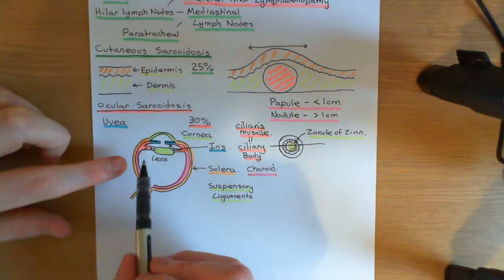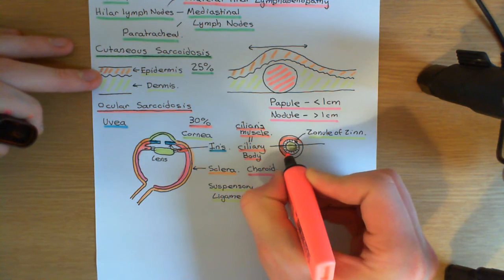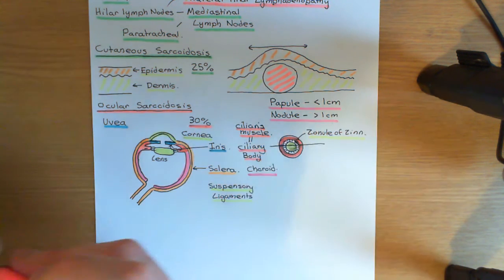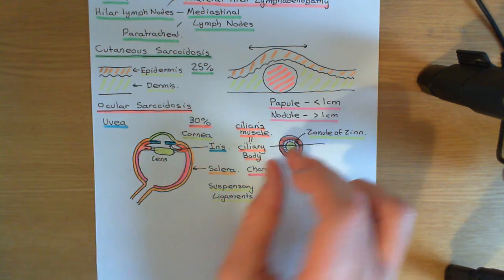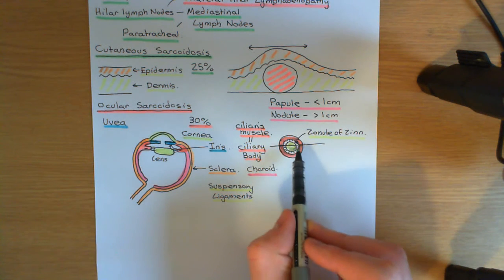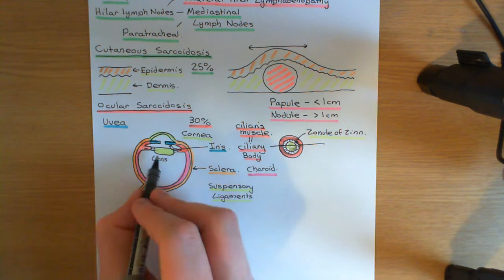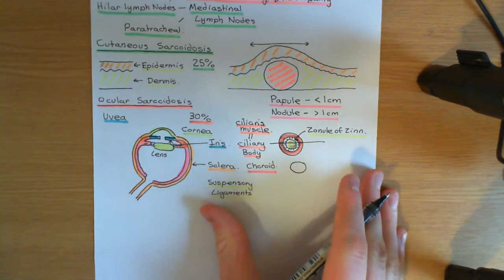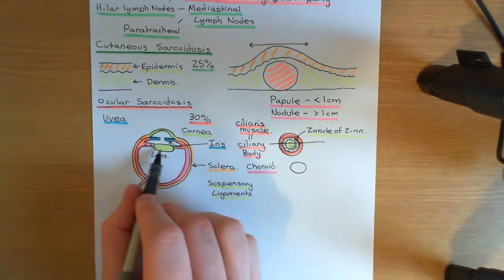So we've got the lens here. And to tell the story of how the ciliary muscle controls the shape of the lens: the ciliary muscle is this ring of muscle here, and it can constrict. When the muscle cells of the ciliary body contract, that ring is going to constrict. And you can imagine that when it constricts, the suspensory ligaments are going to become much more slack, so they're going to be pulling on the lens less. Therefore the lens can adopt a more globular shape. So it can go from looking like this to looking a little bit more like this. So this is when the ciliary body contracts, the suspensory ligaments go slack, and the lens can adopt a more globular shape.